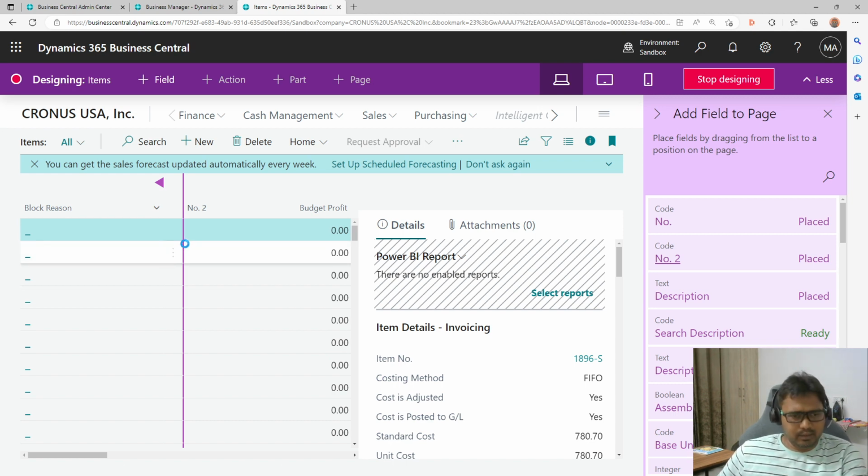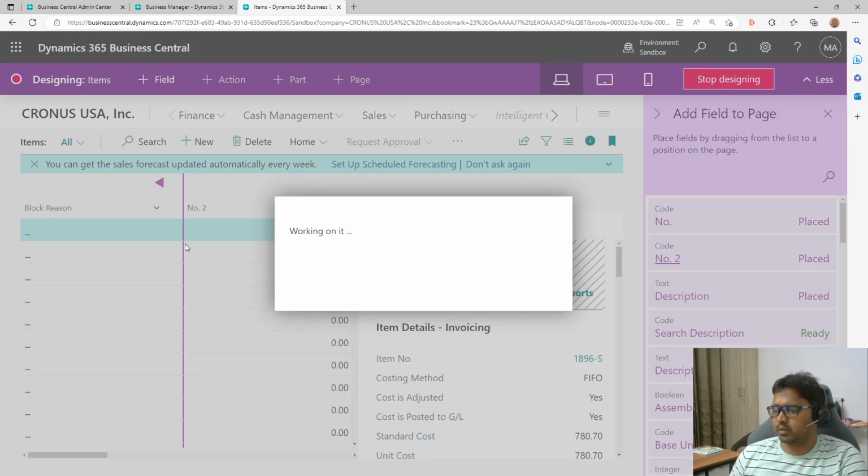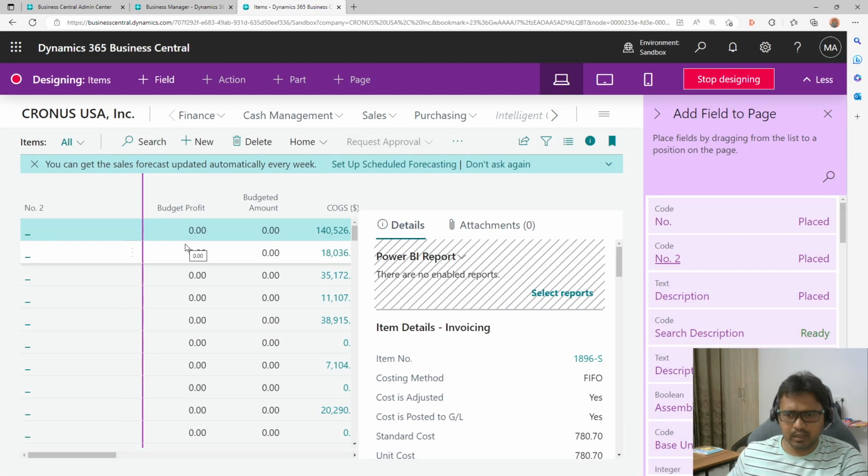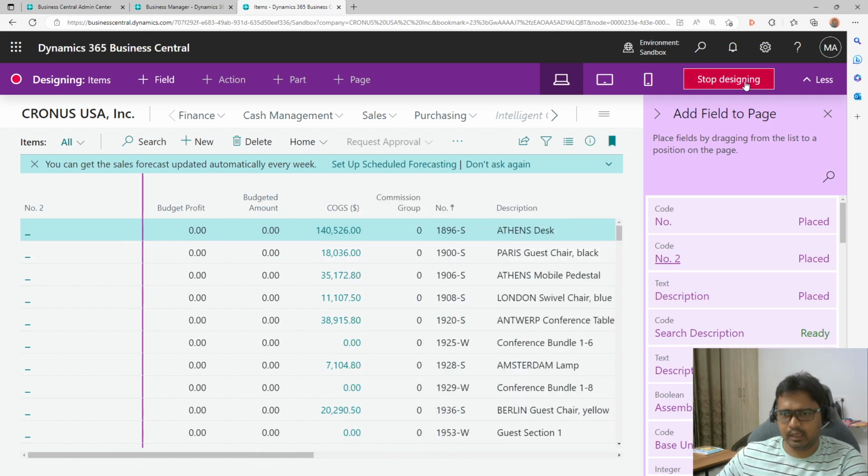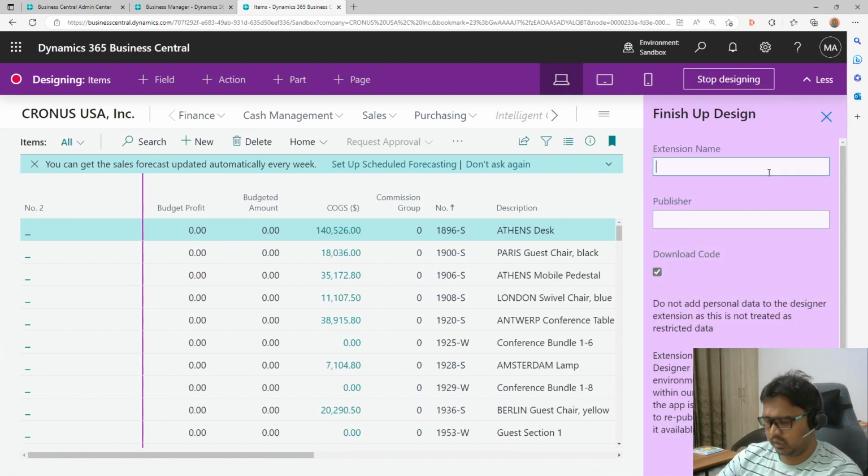So while this is happening, remember the 2 extensions that were built just for you, and you might be using some pattern extensions and some extensions from ISVs. Those all are maintained in your partner's source control for your customer. Any customizations done for you in your PDEs are managed in the source control of your partner, and they are the gatekeeper of your source code. So let's stop designing here and let's do this as demo extension 2.